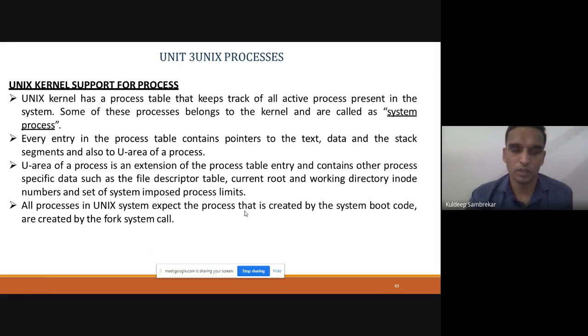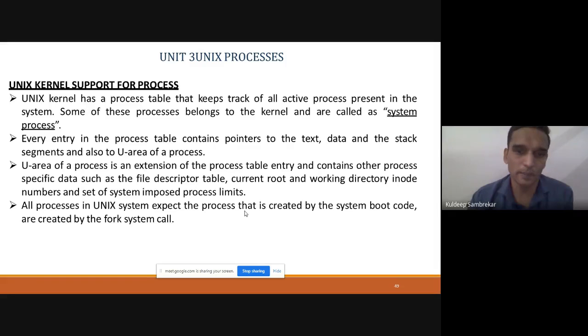See, every kernel has a process table that keeps track of all active processes present in the system. Some of the processes belong to the kernel and are called system processes. As I said, there are user processes and kernel processes. What I explained is given theoretically here. Every entry in the process table contains a pointer to the text, data, and stack segments, and the per-process U area.